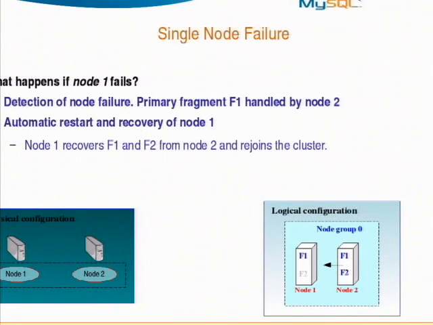You can also add extra checksums on the stuff going across the wire. And that's along with the heartbeat protocol we have to check that the process on the machine is responding. Each node also has its view of the heartbeats of the other nodes. So if it just gets unplugged from the network, it will say, well, I can't see enough nodes to form a cluster, and it shuts down. So we have a lot of internal checks like that. So we pull F1 and F2, the two fragments, over the wire at a rate you've configured. Node 2 will no longer be the primary replica for that one, and node 1 takes over and starts processing queries again when it's done with node recovery.